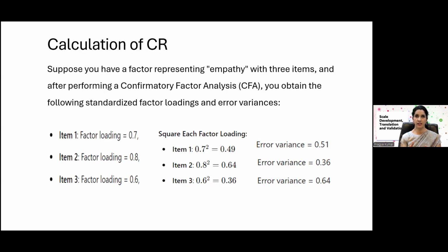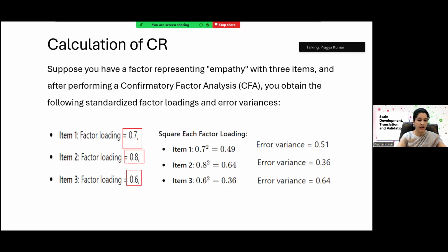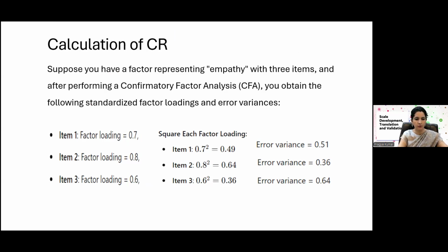So suppose in this case, you can see we are showing it only with 3 factors, and you can see the composite reliability of each factor that you see as an output. So suppose we are only telling you with these 3 items, and you can see the respective factor loading. 0.7 is for the first item, 0.8 is for the second item, and this is for the third item. It is for 1 factor, and you take all the items, which is lambda, because you take the loading.